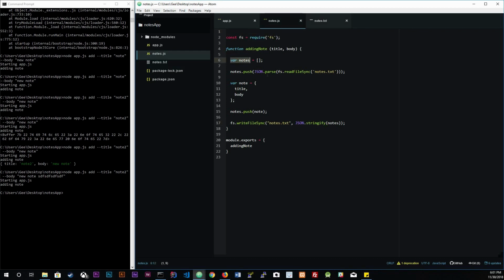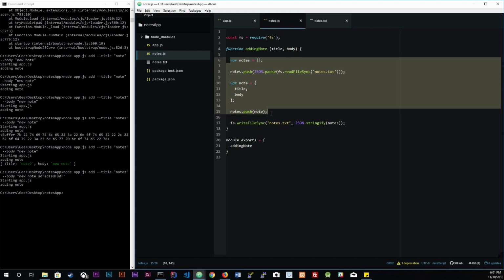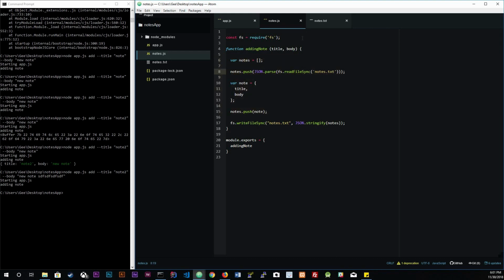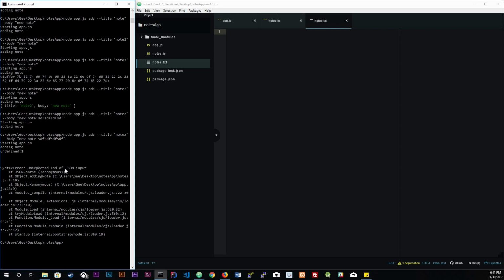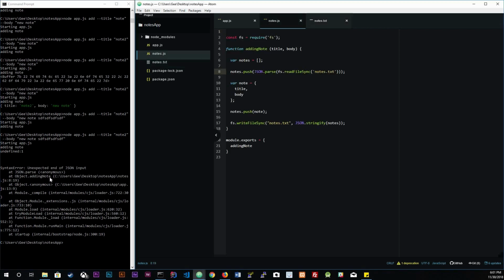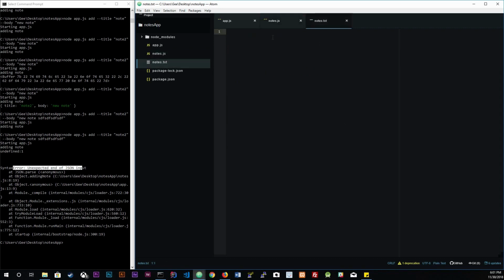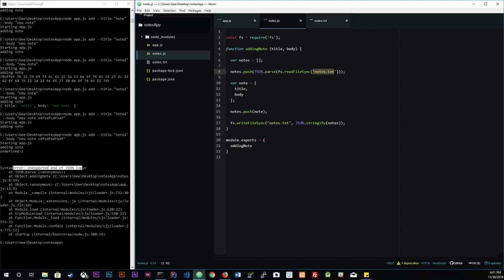All right, but this is kind of messy, don't you think? And plus, check this out. If we don't have anything in here, control save this and try to run something, you're going to get an error. Why do you get an error? Let's go back right here. Look, unexpected end of JSON input. The reason we're getting an error right here is that it's trying to parse an object that's supposed to already be in notes. Well, we don't have anything in notes. So how is it going to parse anything in there if we don't have anything? That's why you're getting the error.